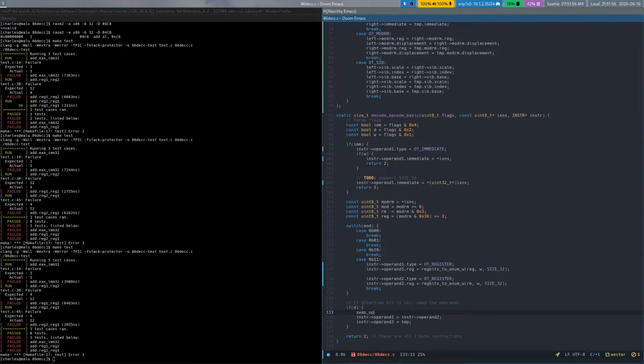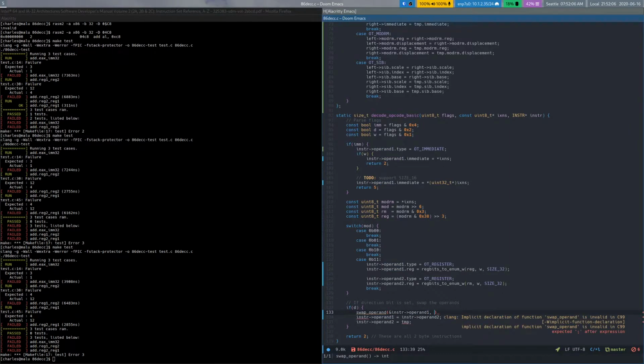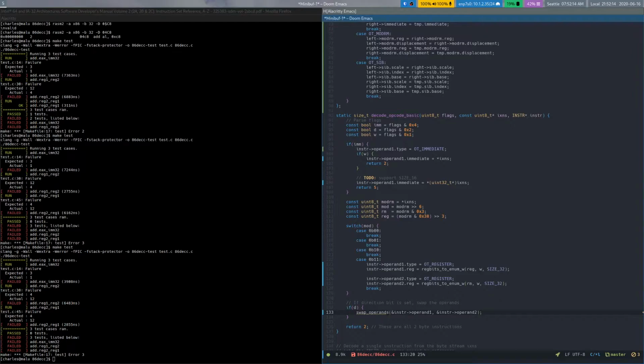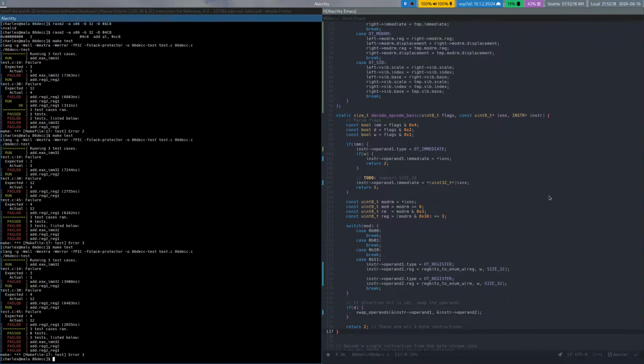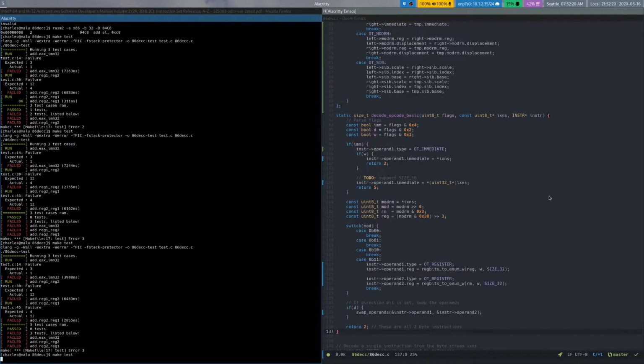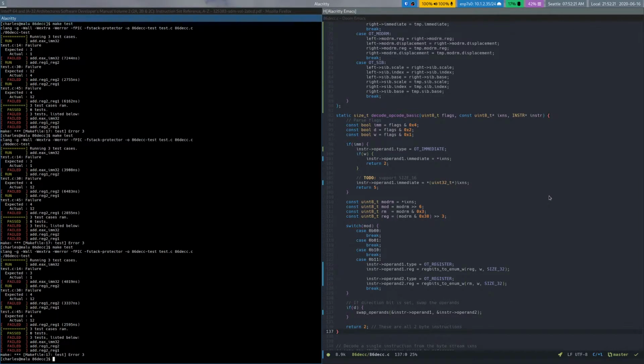So I'm just going to say swap operands, inster operand 1 address, and address of inster operand 2. Still doesn't work.